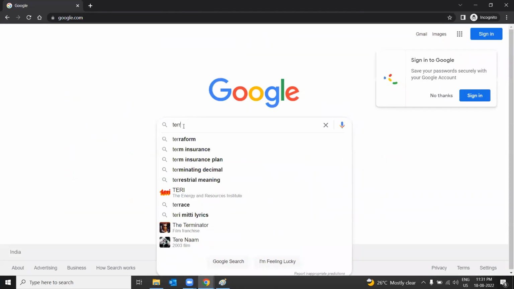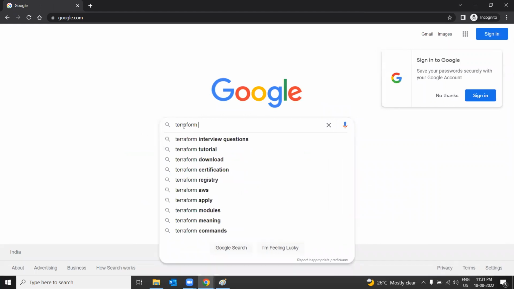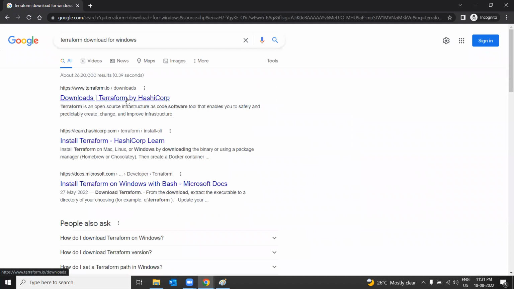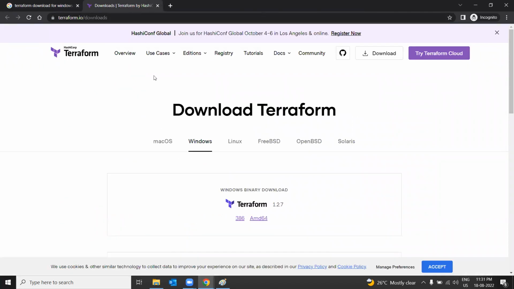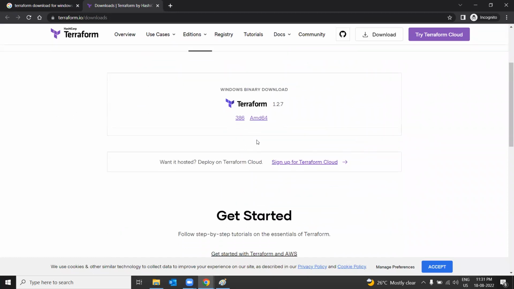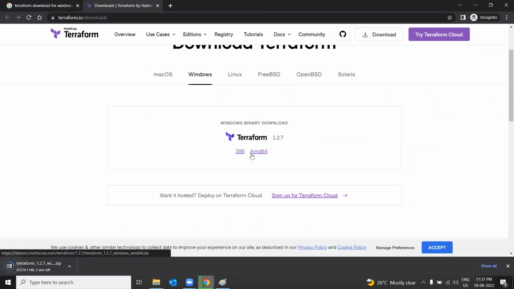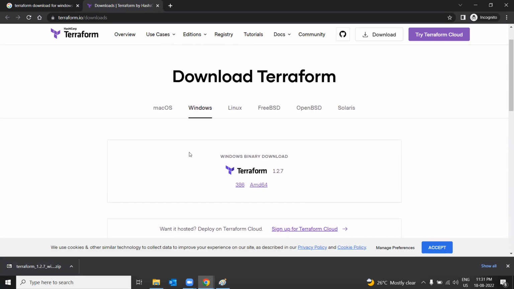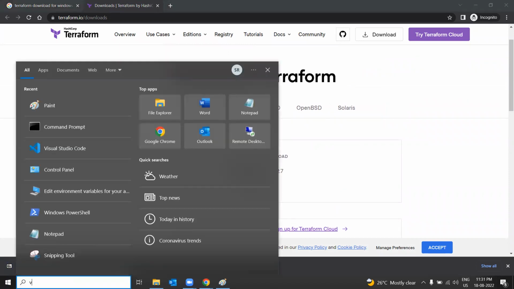Let's download Terraform for Windows. It's a HashiCorp product. Let's take this one, AMD 64. Okay, it is downloaded. Before that, some setup is required, and we should have Visual Studio Code also.